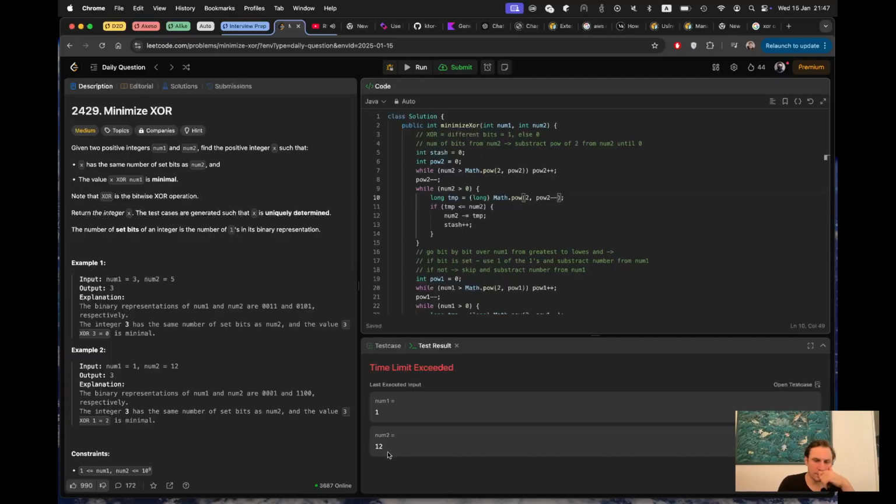Okay, for 12 it will be 16, and so 3 is 8, 4 is 16. 16 is too much, so it will be 3 here. So num2 is greater than 0.